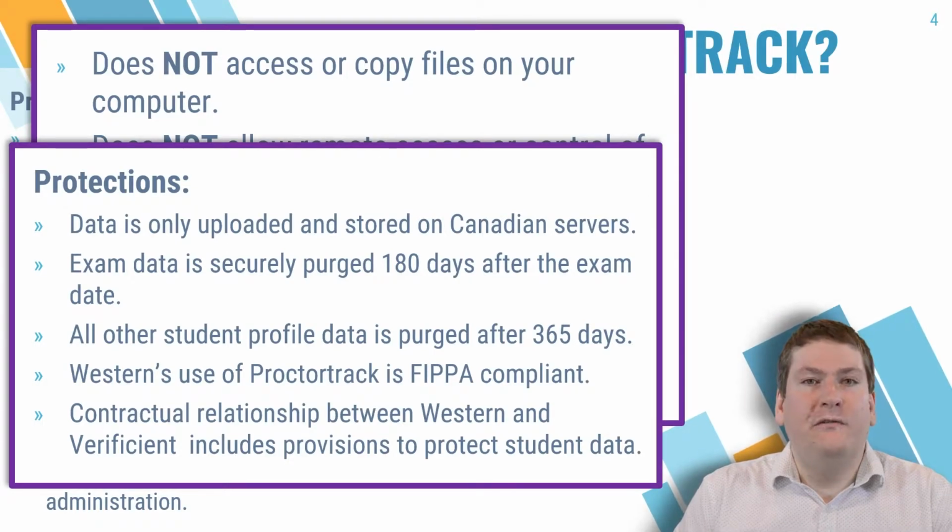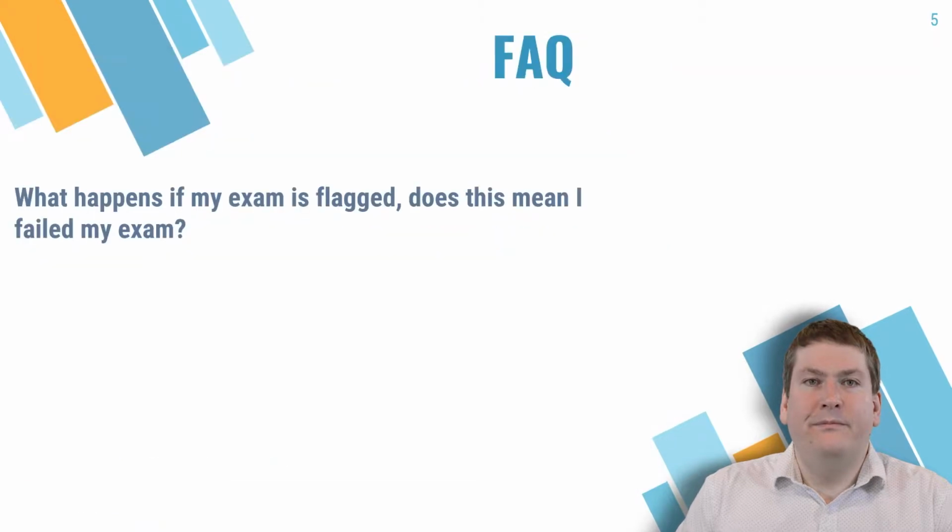It is important to ensure the integrity of the final exam because your degree, and your fellow classmates' degrees that you're eventually going to earn, are going to be reliant on the reputation of Western, and we don't want people to think that just because you took a course online, it's more likely to be worth less than an in-person course. So I'm going to cover a few frequently asked questions I get about Proctortrack from students.